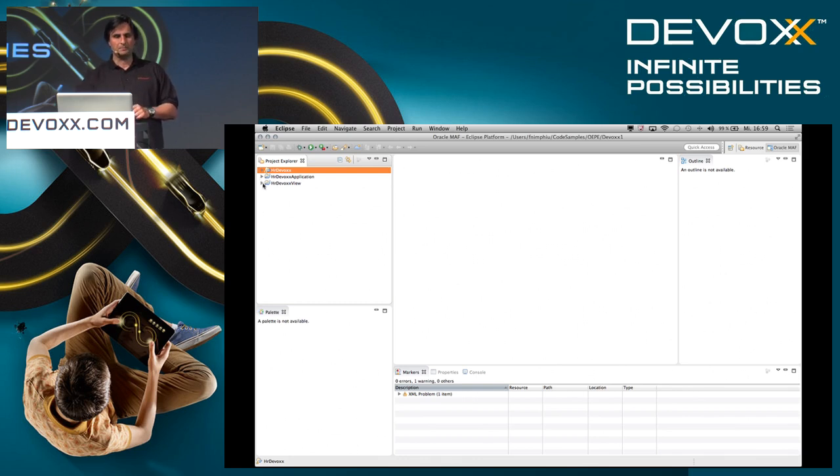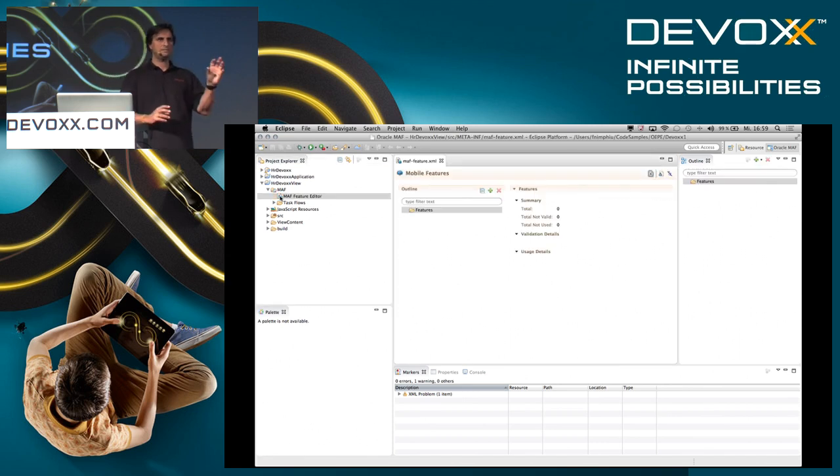So what I'm working with, that's the View Controller project, so HR DevOps View. And in here, I do have a file called Math Feature Editor. Now, if you look at your smartphone or your tablet, you see a lot of icons in the menu, which we call the springboard, right? If you open up an application, if it starts with a springboard, you have several icons. Each of these icons has a functionality. Now, for a human resource application, that could be a functionality for managing departments, for managing employees. Each of these has functionality. We just call this features.